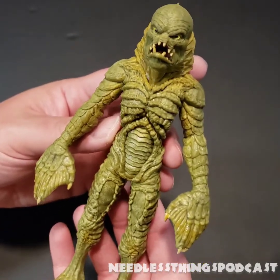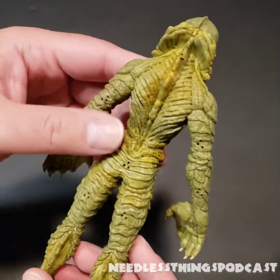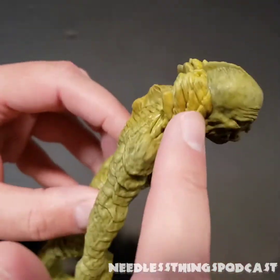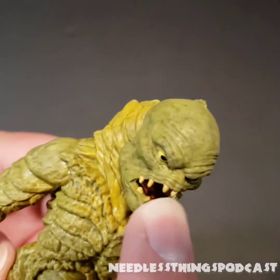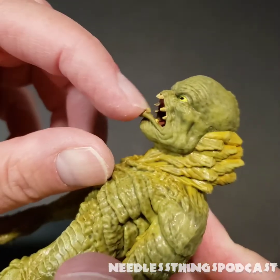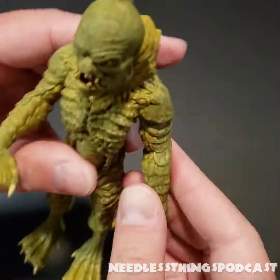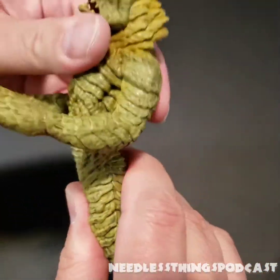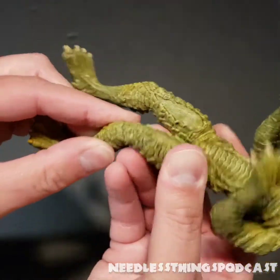Anyway, pardon my sticky fit, but I really hate sticky stuff. The sculpting on this is incredible — all the scales and the gills up here. This is a beautifully sculpted figure, and the paint looks really nice as well. You've got different color washes going through here, the gills are a distinctly different color, his evil little eyes are painted, and he's got a little open mouth — I would have loved that when I was a kid. As for how bendy is he — he's a little bendy, kind of what I expected. I didn't think he was going to be super poseable just because of the way he's designed and sculpted.